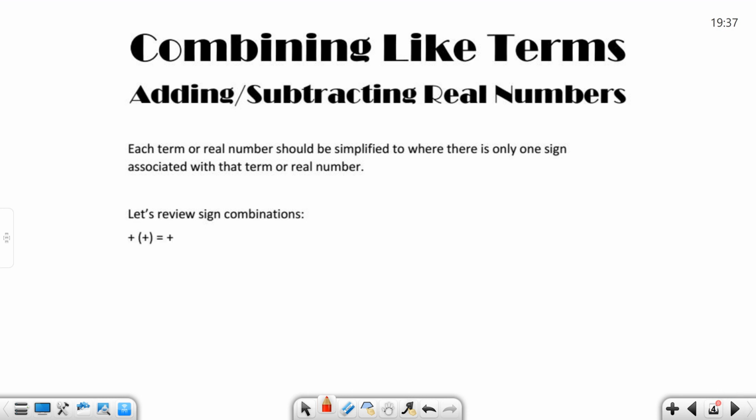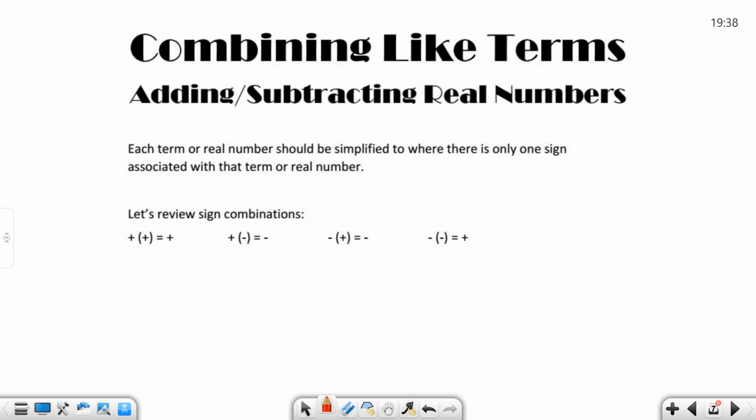So plus a positive, and we're going to get in a little bit of multiplying here, but plus a positive, you multiply two positives, you get a positive. If you add a negative number, that's really like subtracting. That's a minus sign. If you add a negative, that's like a positive times a negative. Think back when you learned that. If you subtract a positive, that's the same thing, just in reverse. You're subtracting a positive number, so you're really subtracting. So there's no need to have plus a positive, plus a negative, minus a positive, or even minus a negative. If you subtract a negative number, that's the same thing as adding that number. So we're going to talk about these things in terms of one sign.